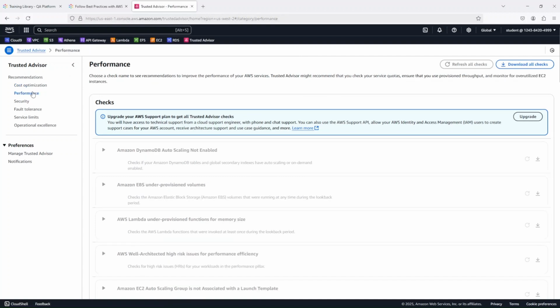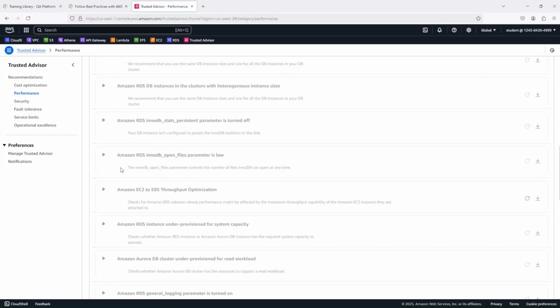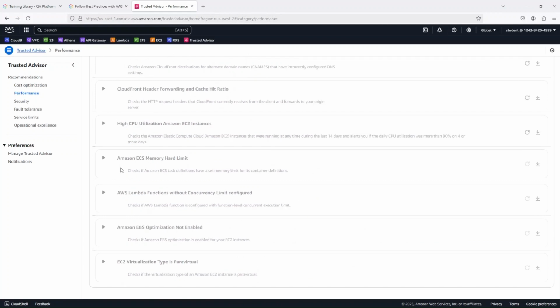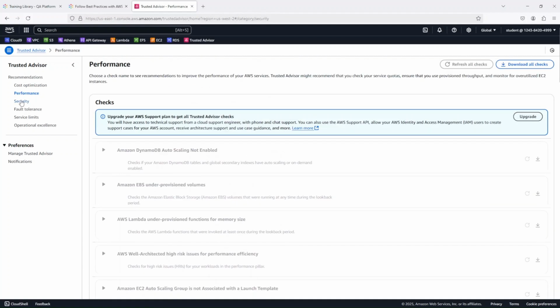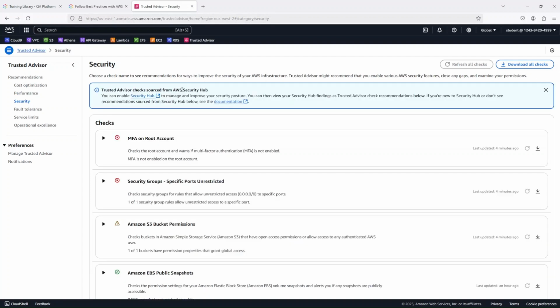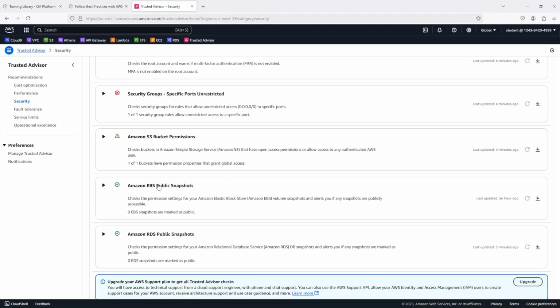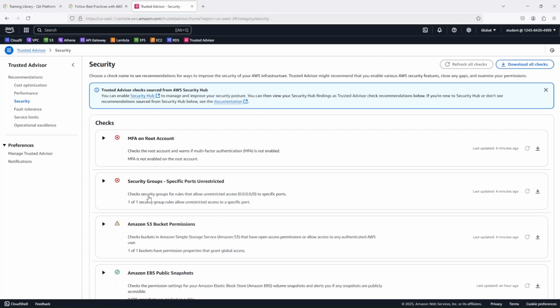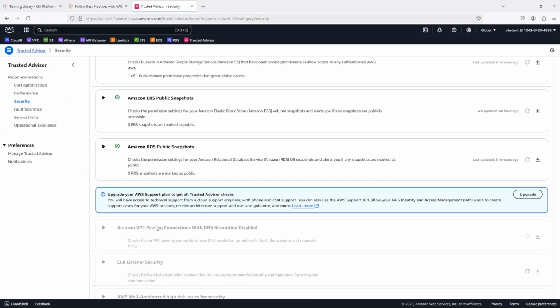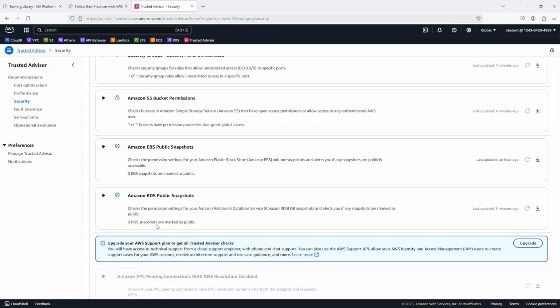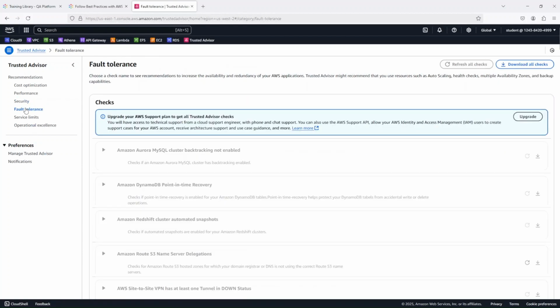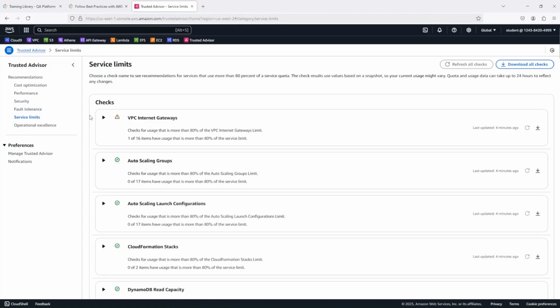Then for performance, security, fault tolerance, service limits.